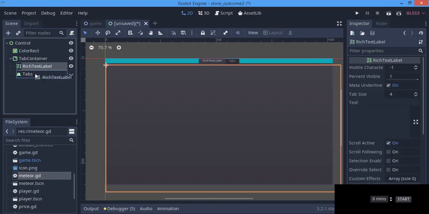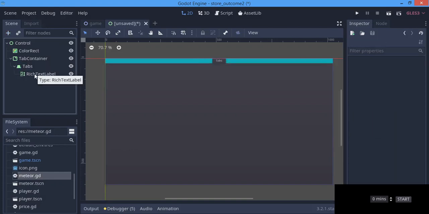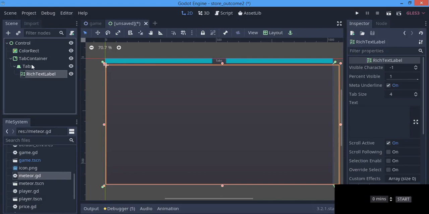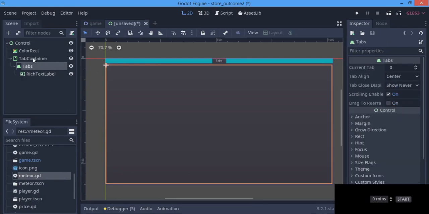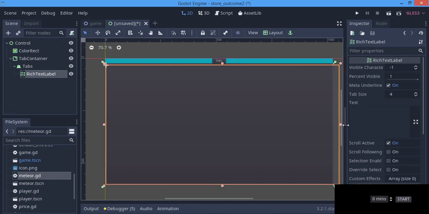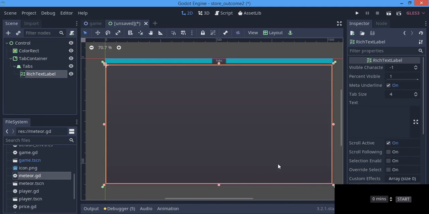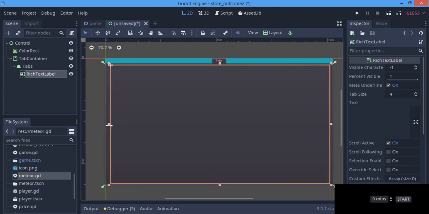I'm gonna put this rich text label into the tab and just leave the tab the way it is. The rich text label, I'm gonna make it full rect also, and scale it down a bit, till it's nice there.